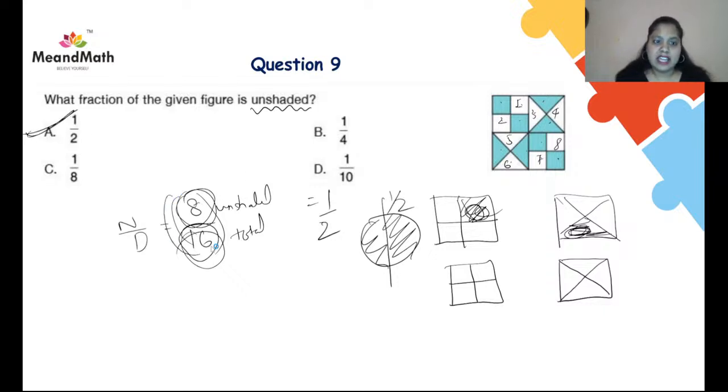You can see that 8 by 16 is reduced to 1 by 2 because 8 is half of 16, right? Okay, so we'll see who has answered correctly. Anusha has answered correctly. Arash has answered correctly. Pooja has answered correctly. Saina has answered it. Sudha has answered it. Very good. And a lot of you have given the reason also. Very nice. Let us move on to the next question.